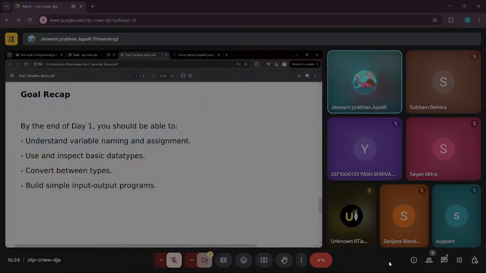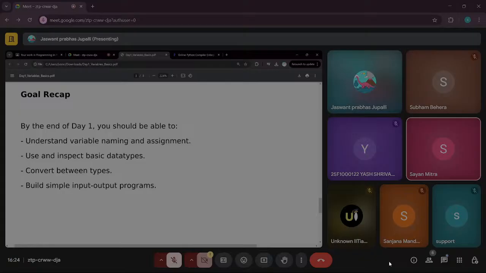Who is alphabetically down? I think we got more S. Okay, it's fine. Anyone want to unmute themselves? Just raise your hand and unmute yourself and tell me what you want to learn more and what you understood fully. Okay, let's start with Sayan. He has been active over the class. Sayan.